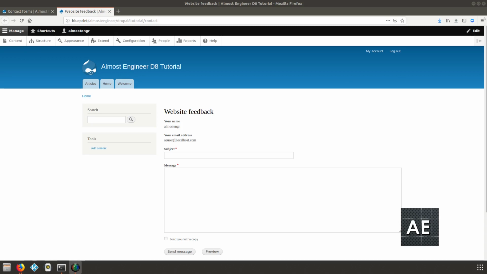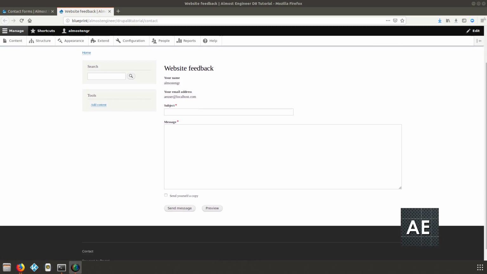The contact form is a pretty frequently used form on most websites. This allows you to get in contact with the owner or the business that site is maintained by. Drupal has the module built in called Contact that allows you to leverage this functionality without having to write any code.